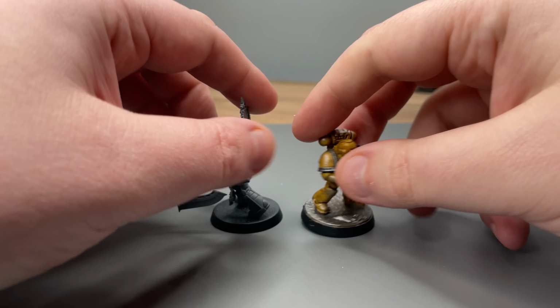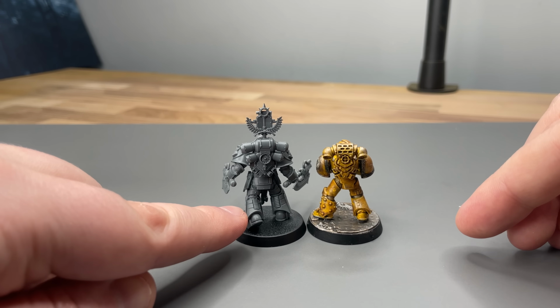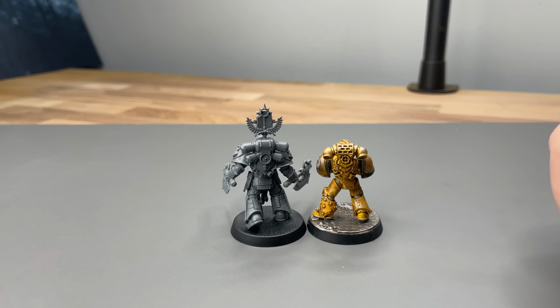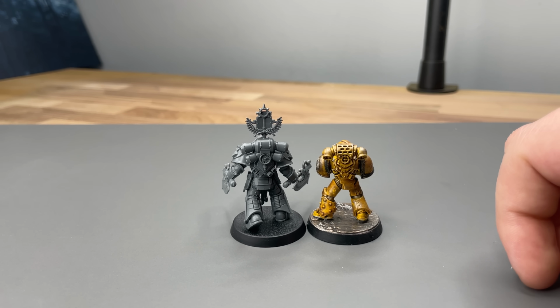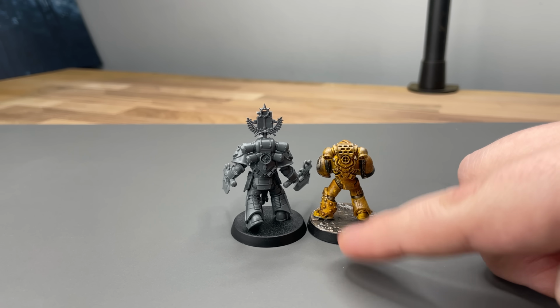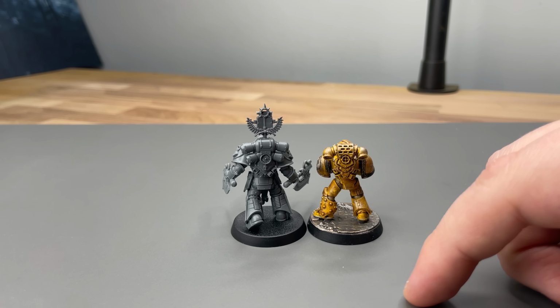If we look at the poses they've got, yes, Fafnir Rann is kind of walking, so he's kind of crouched, but this guy is kind of crouched as well with this leg. So they're not fully stood upright, but if they were, again, you can tell by just the size of Fafnir that this model is definitely designed to be a bigger model.